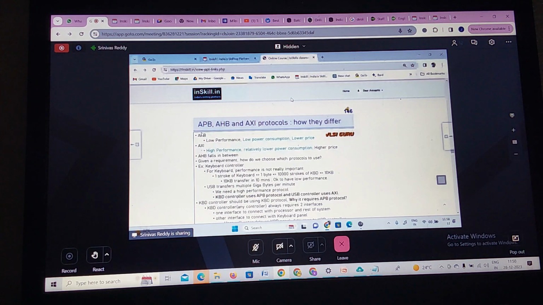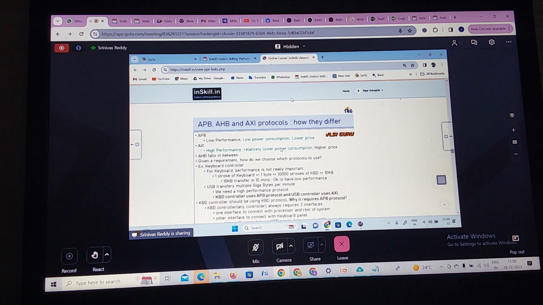This protocol is low performance, low power consumption, low price. And if you look at the AXI protocol, it is high performance, relatively low power consumption, but what you should compromise is price. For any protocol you take, you will get two and you have to compromise on one.